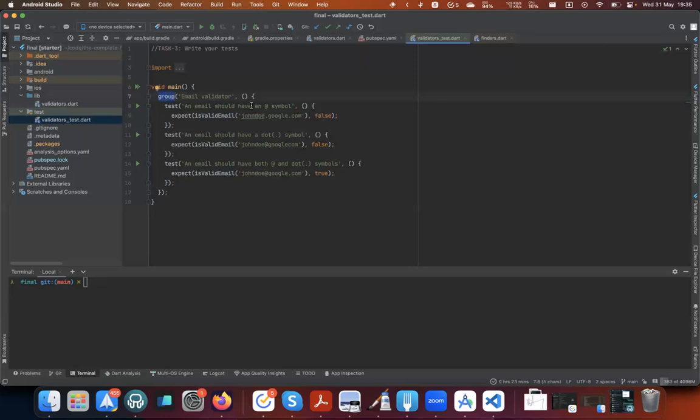I'm testing the email validator against many tests. My group will just be email validator, so that I group all the email validation rules together. Then the first test will be that an email should have an @ symbol. So in the first expect, oh, now I remember this is called the expect statement.